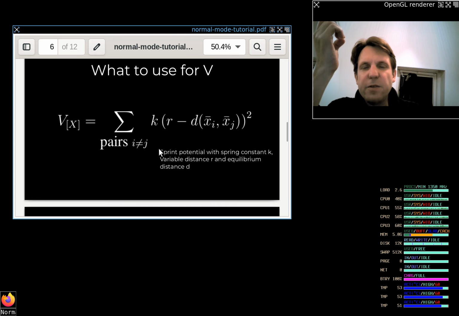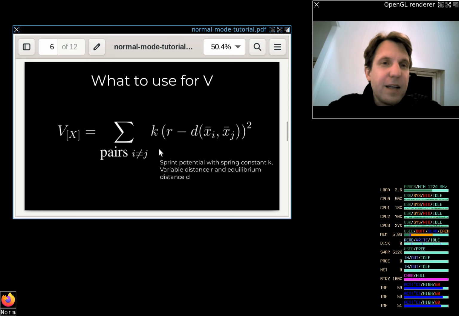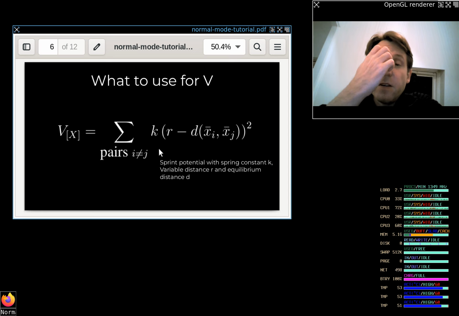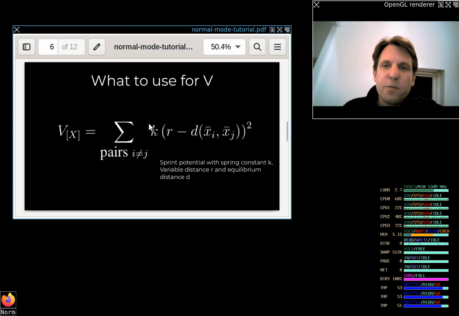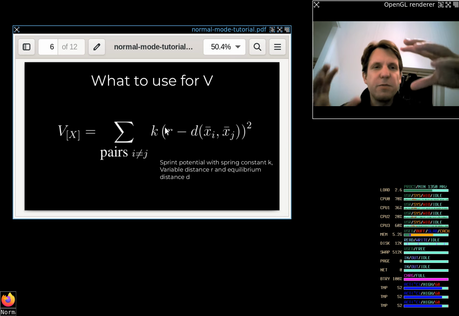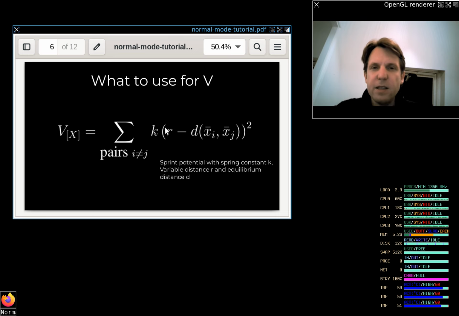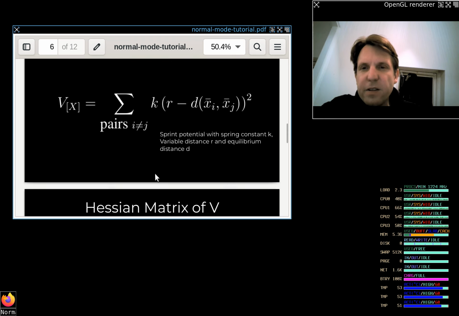And so what we will use is just a spring potential, and it's enough to obtain approximate movements of a molecule. You remember the spring potential: this is the spring constant here, this is the equilibrium distance, and this is some difference from this distance, and if you go closer together, okay. That's the way it works. The spring constant basically tells you how much force you get if you move out of equilibrium. Nothing special.